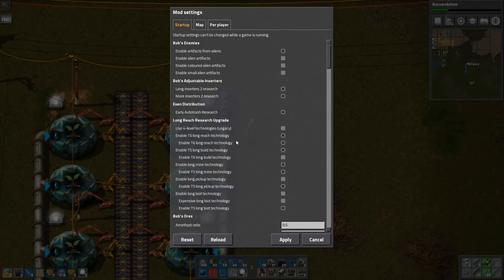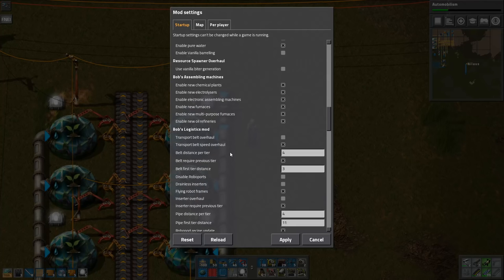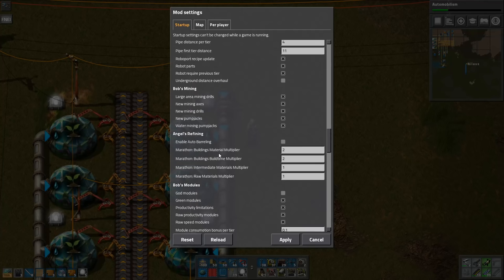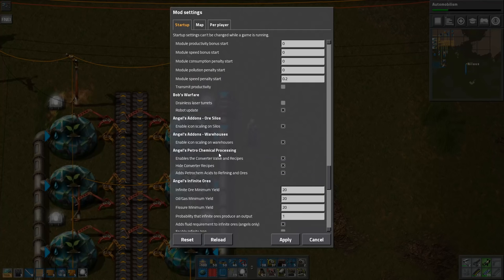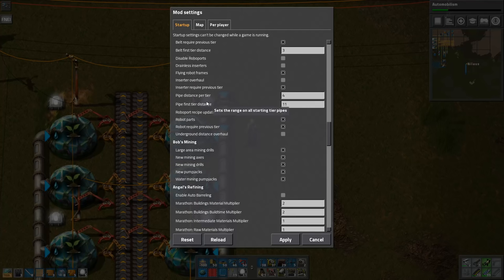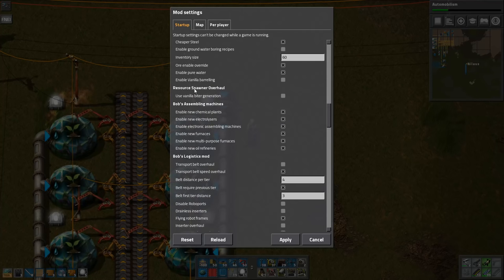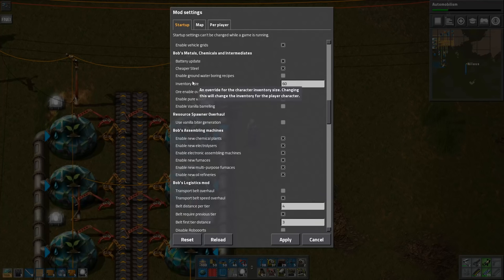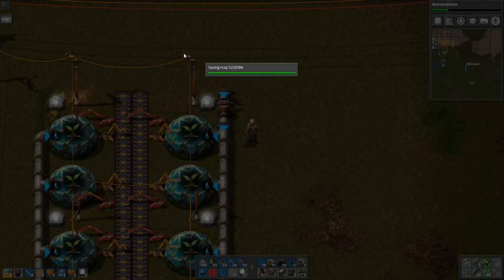I have no idea why this is not. Bobs. I hope it's not here. It's mining. Is it really disabled from the start? Oh, pipe distance was overall overridden. Enable pure water. Enable vanilla. Barreling. Enable groundwater boring. Oh, that's boring. Now we just get exposed to something you should not have been exposed to.